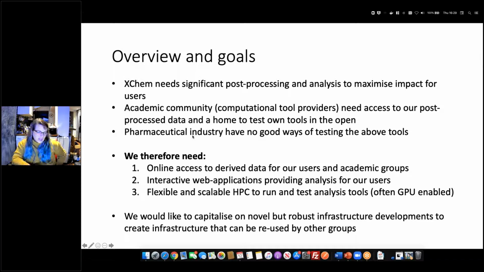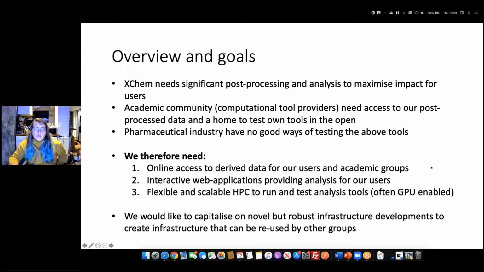At Diamond, we take a different approach in that the data are open. So if you come as a user to Diamond and you want to do a fragment screen and you're an academic group, we won't make you pay any money for it. But the deal is after 3 years, you have to make that data open. And so that puts us in a unique position in terms of how much data we actually have.